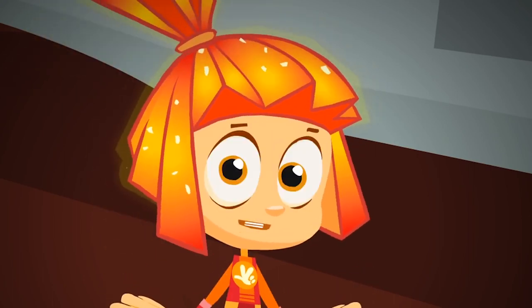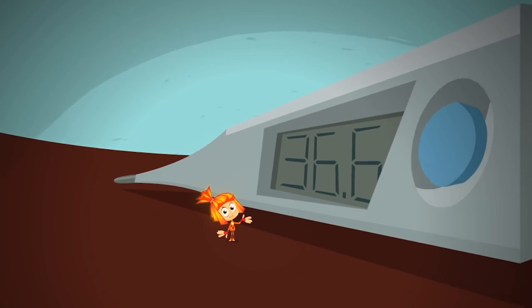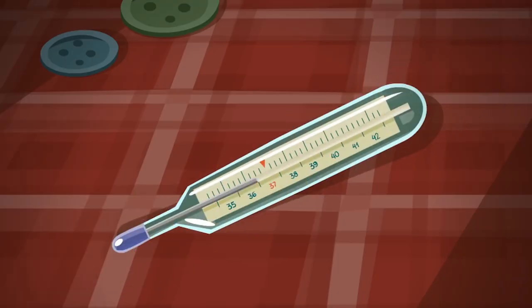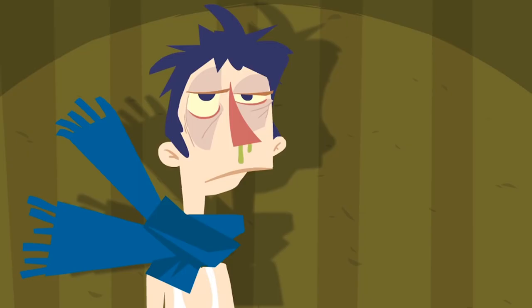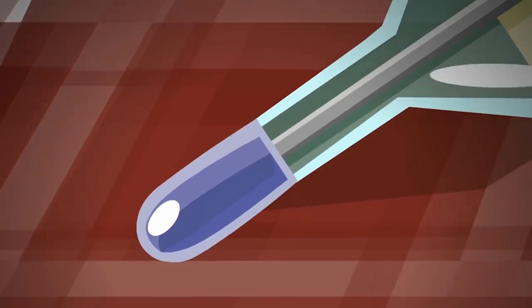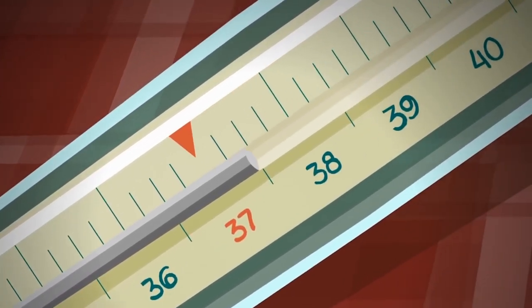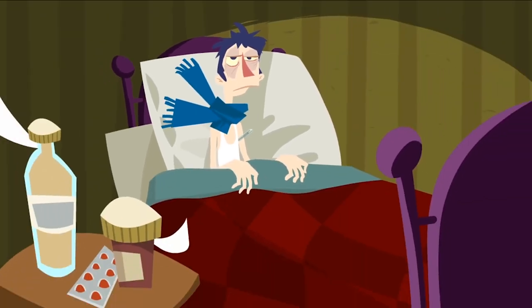Mercury is a type of liquid metal that's silver in color. There's no mercury inside of new thermometers. Now they're electronic. Old thermometers were made with a glass tube with markings and a bit of mercury inside them. When the end of the tube warms up, the mercury inside of it expands and creeps up the tube. And that's how those old thermometers measure temperature. The longer the column of mercury, the higher the person's temperature is.